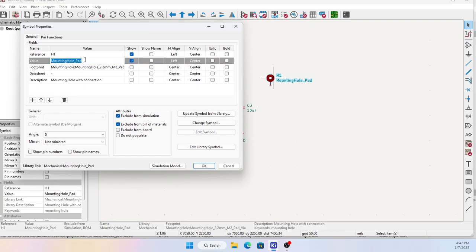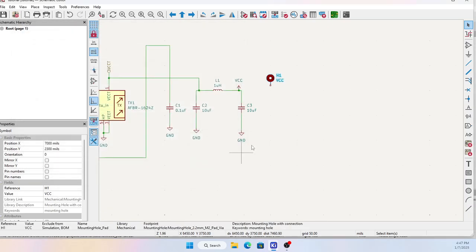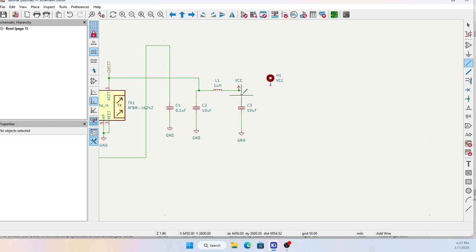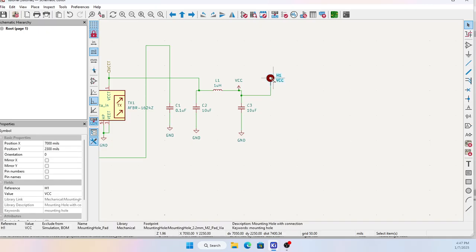And say VCC, and then we connect this to here and copy.